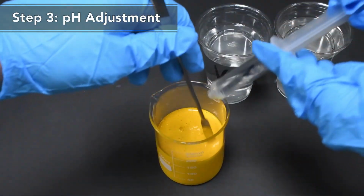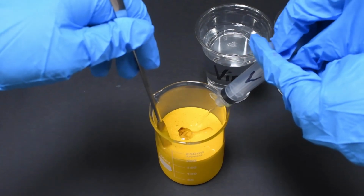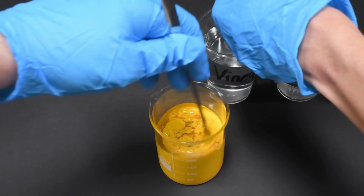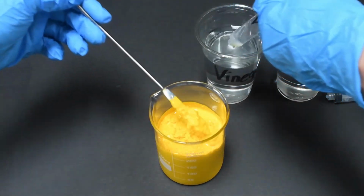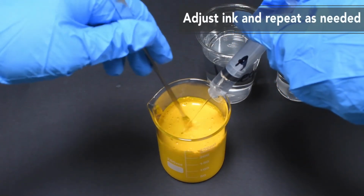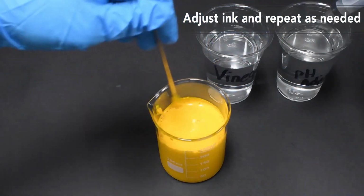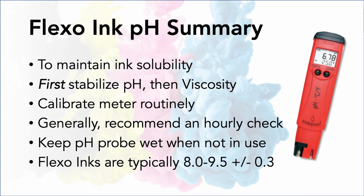We have sped up the effects of decreasing pH by shocking this ink with distilled vinegar that has a pH of about 2 or 3. You can see how the ink begins to thicken and separate. This is what gradually happens inside your ink container, your ink chamber, and even your analog swirl cells. Adding a pH adjuster, an amine solution, helps to stabilize the ink and ensure the tiny resin particles remain solubilized so the ink performs and transfers properly.